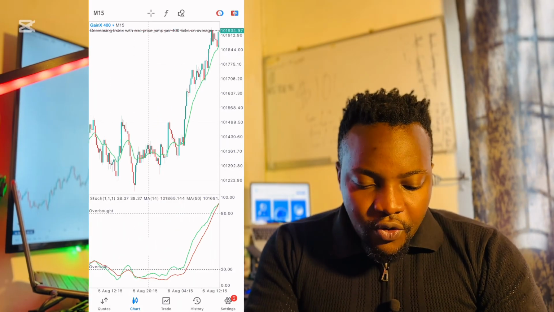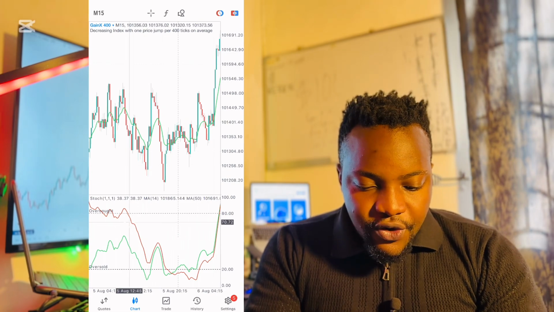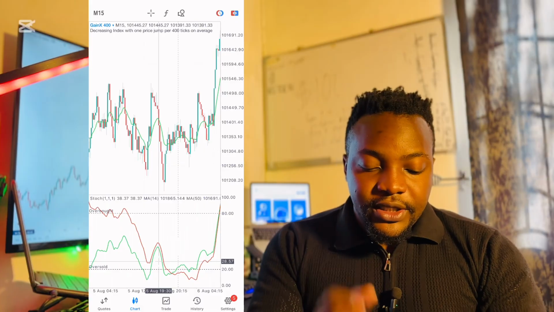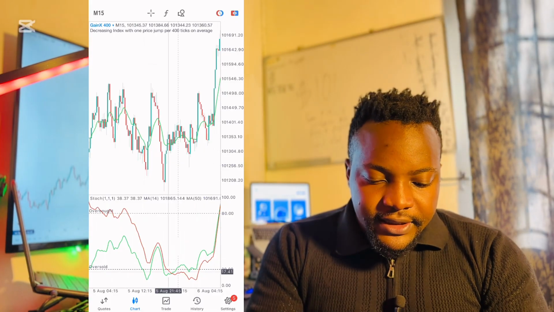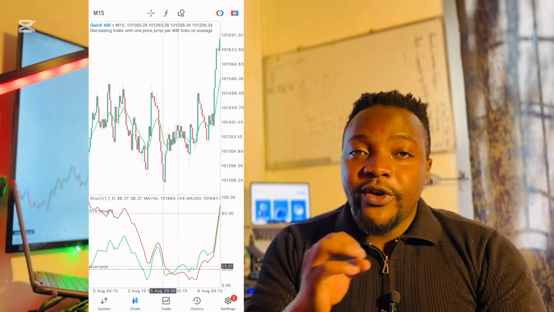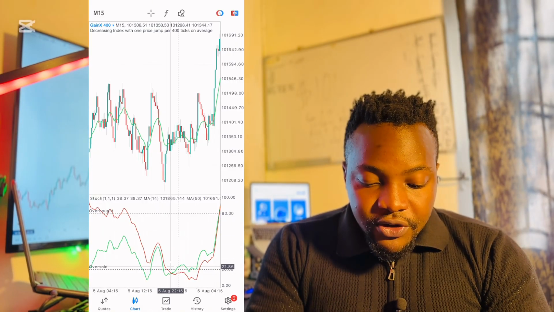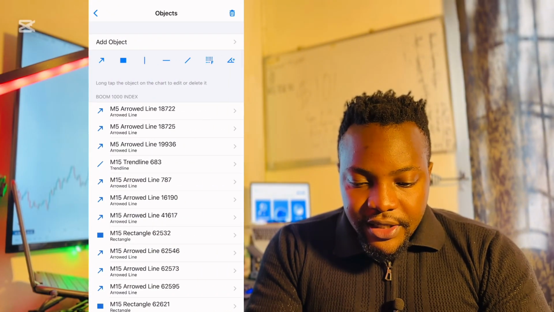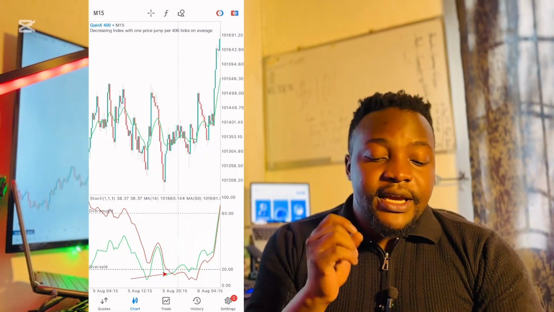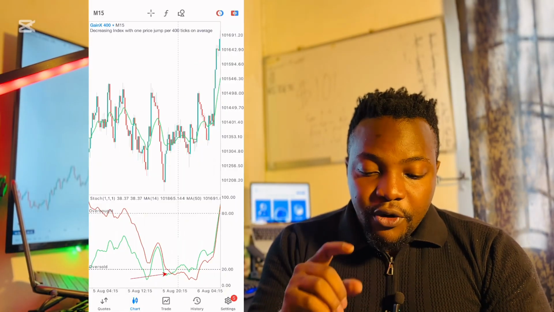Number one, you want to be tracking your red and green line down there. The first thing that you should check is the red line in the oversold section or in the overbought section. If you're looking for buy trades, you want this red line to be in the oversold section. And when you see that red line getting into the oversold section, right, that's your first sign that the market is about to turn around and get into a bullish movement.